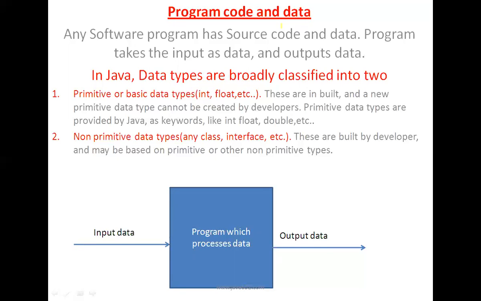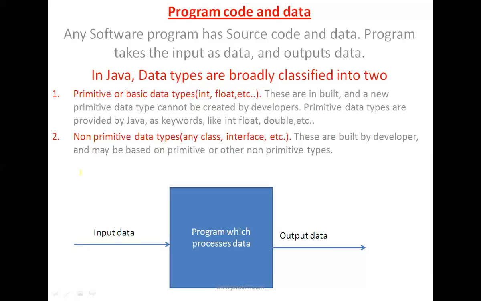Why do we need to bother about data? There are a number of data types. Like you want to add two values, or perform some average. Or, for example, you have an air conditioner. There is software written in that. The room temperature or the maximum temperature, all that is data.